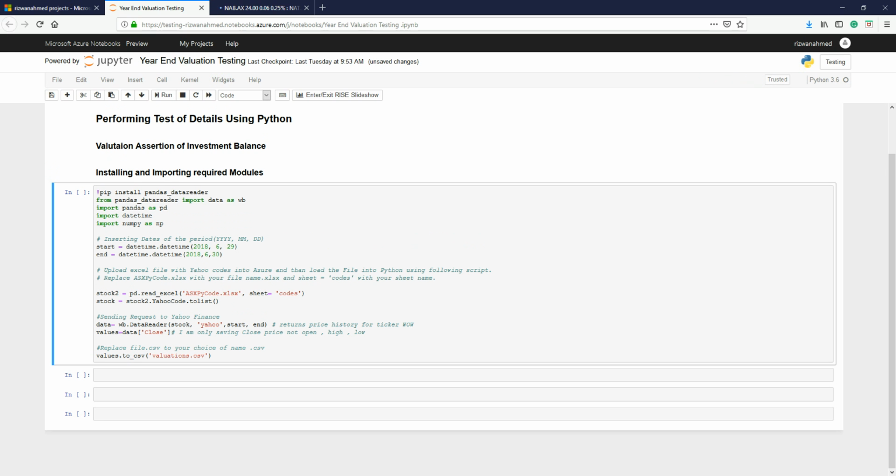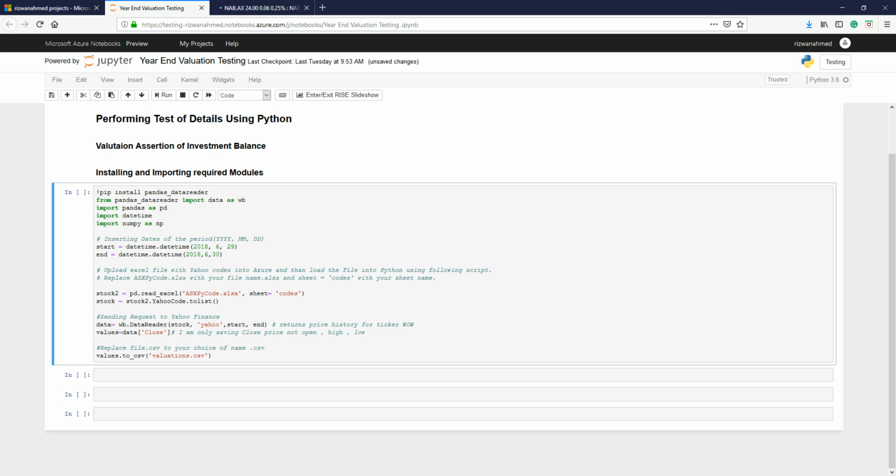So this is the Python script we are talking about. The aim is to check year-end prices of more than 50 stocks from Yahoo Finance. Now there are a few blocks of code here. Don't worry about it. I do understand that as auditors we don't have programming knowledge. We don't know how this gibberish kind of code works. So don't worry at this stage. I'll explain how it works in the background.